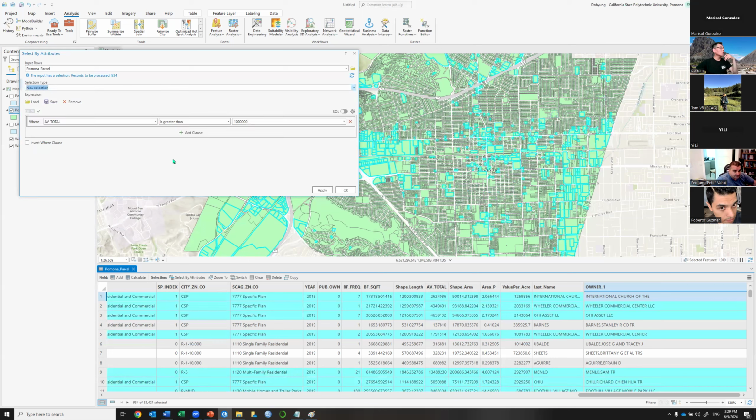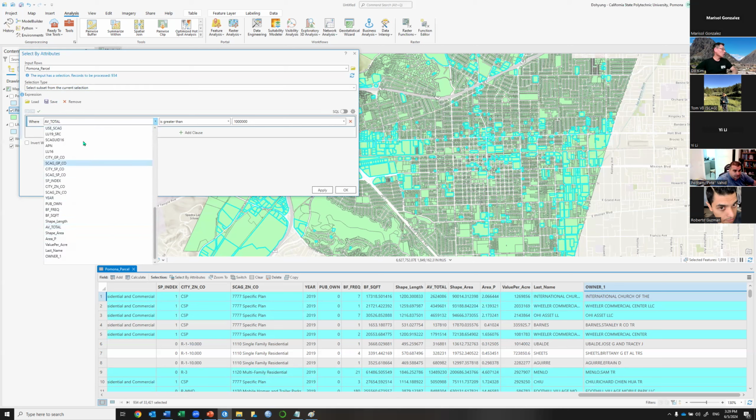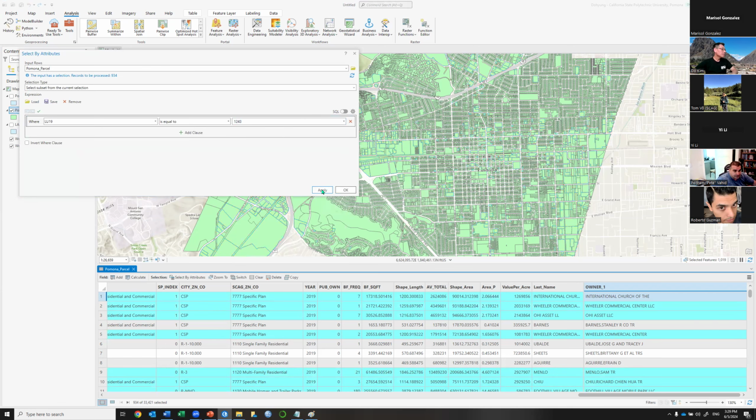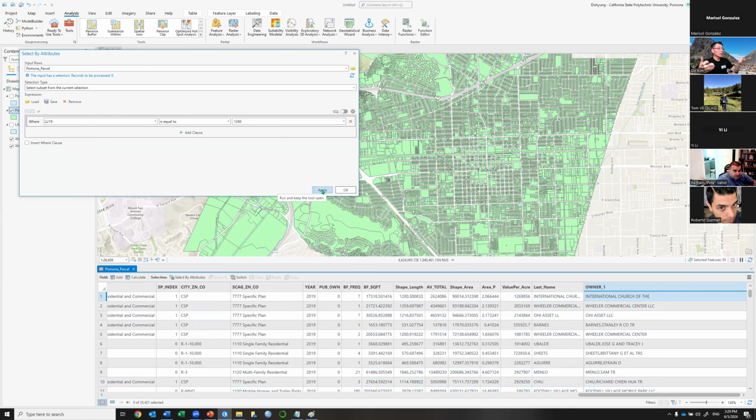And there are options, right? So if you're looking for, let's say, land use code 1234, and also the value is greater than a million, then you can obviously do, okay, select subset from the current selection. Then now I can tackle the land use codes, right? So a land use code equals whatever land use code you're interested in. Let's say 1243. Let's give this one a try. None of the records meet this condition, but I hope you understand my point, right?